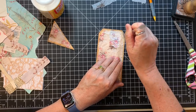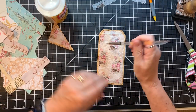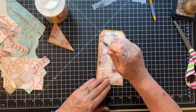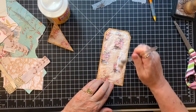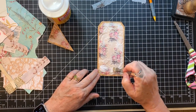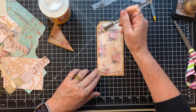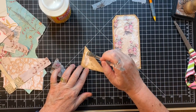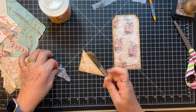So I'm very happy. Okay, so I'm going to say off the bat, the only thing I don't like about this is you can't see the parchment, right? So that's a downside to doing it this way. The upside is the roses are nicely placed away from each other. I mean, it's still going to be crinkly, but you're not going to see the parchment paper. So yeah, that part, not great.